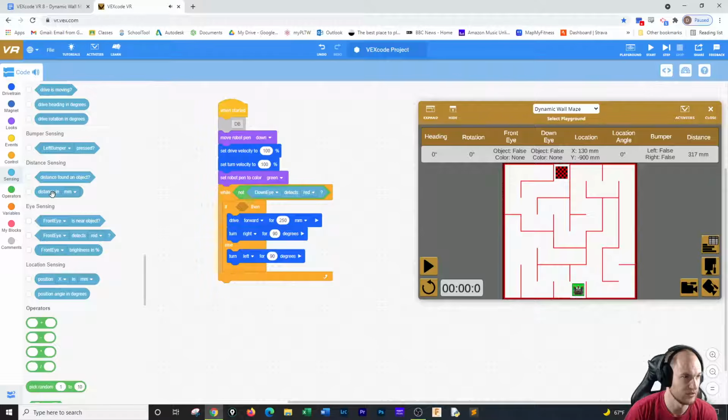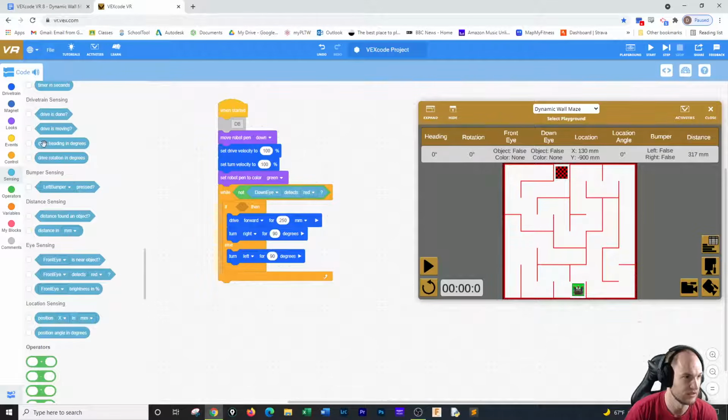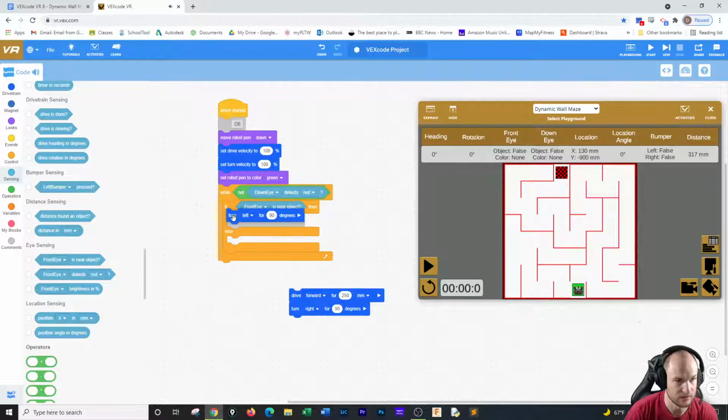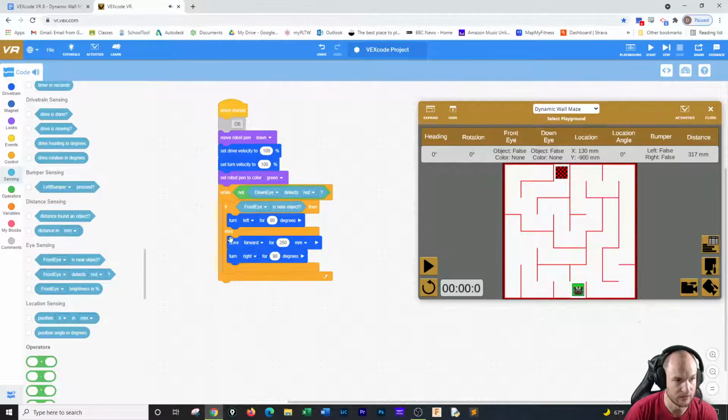If the distance is in millimeters, and we got to go through, if the front eye detects an object is near, we could set this up like this. Turn left, if not, drive forward.